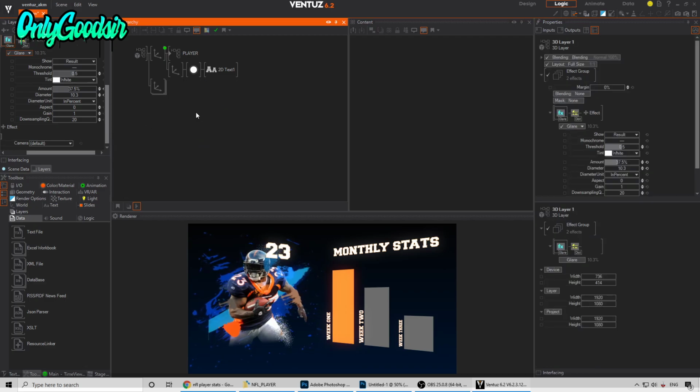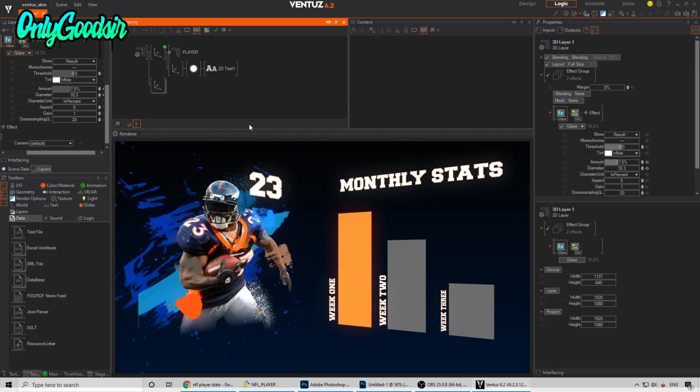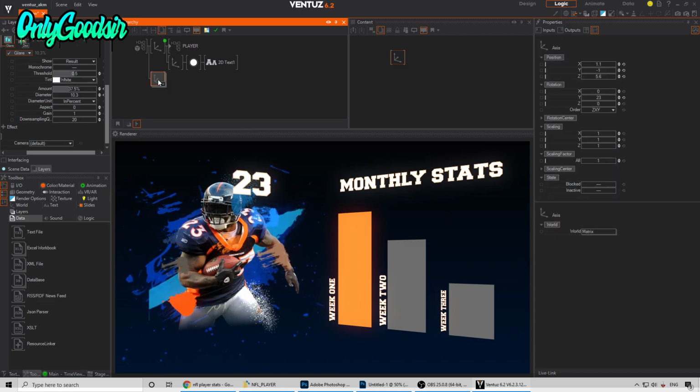But hopefully this was a short enough tutorial, and it was some help at least. Just to show you how quick and easy it is to make a graphic. We just made some basic assets.